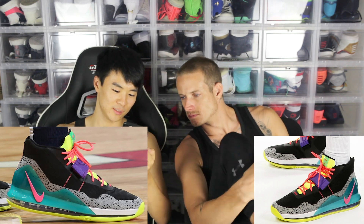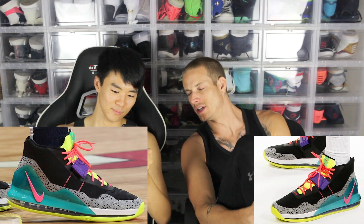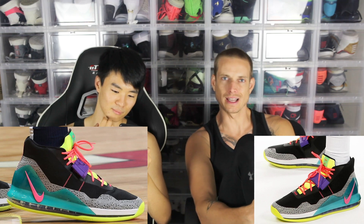You can kind of feel it when you dig your heel in, but other than that you can't really feel it much. And you're high off the ground. I feel like the forefoot being so thin, you're probably not going to feel it a lot in the forefoot. And I like the materials — it's kind of like a cement cutaway a little bit. It has an Air Jordan vibe, like a retro throwback aesthetically, with the neons.